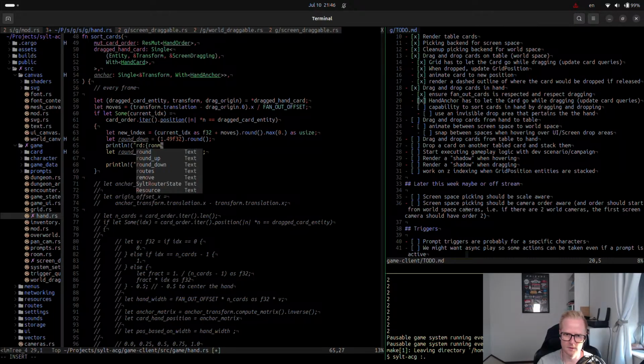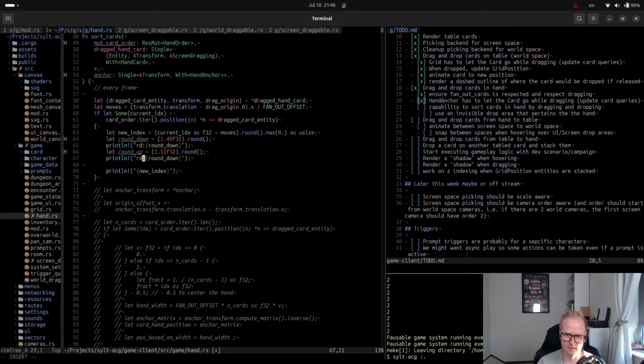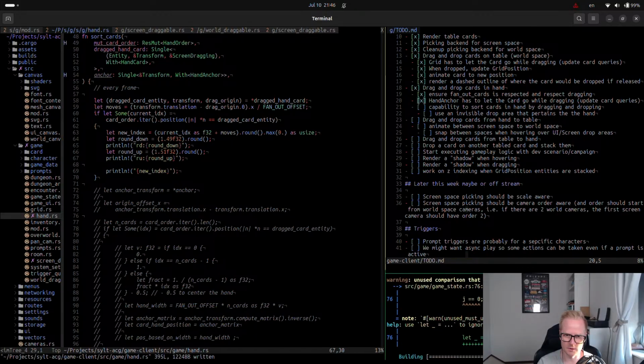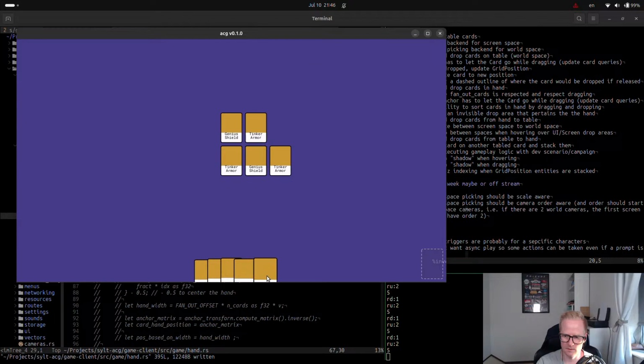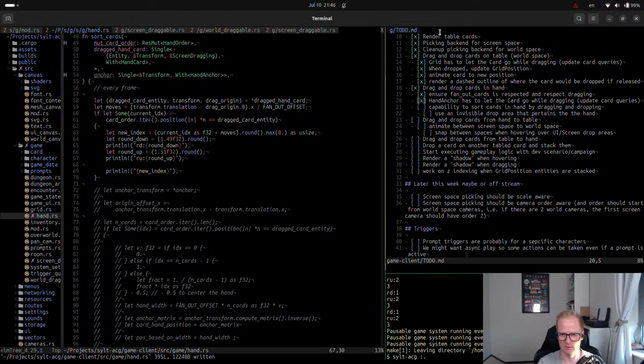RD, round down. RU, round up. Is that how it works? Yes. Okay, so how does this make sense? Position 4, correct. Position 3, no, not correct. Maybe I shouldn't round. I should floor, is that a thing? Yes.